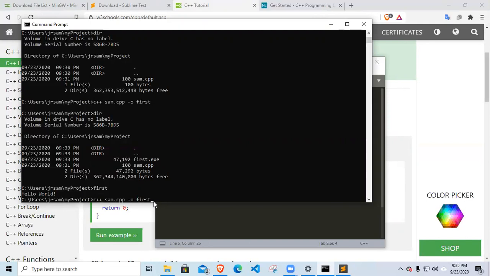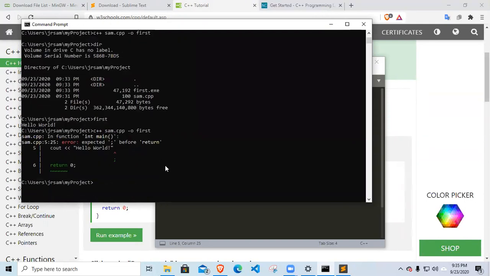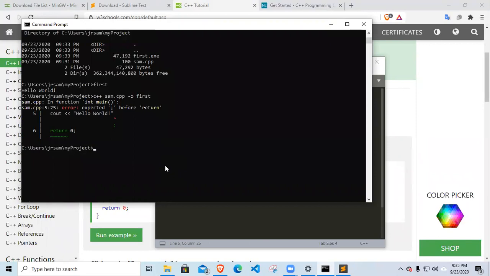So, C++. Compile natin. And this time, it displays an error. Okay? So, here, error expected. So, expected daw niya na meron nitong semicolon before the keyword return. So, bago daw mag-return ng keyword, dapat meron daw semicolon.